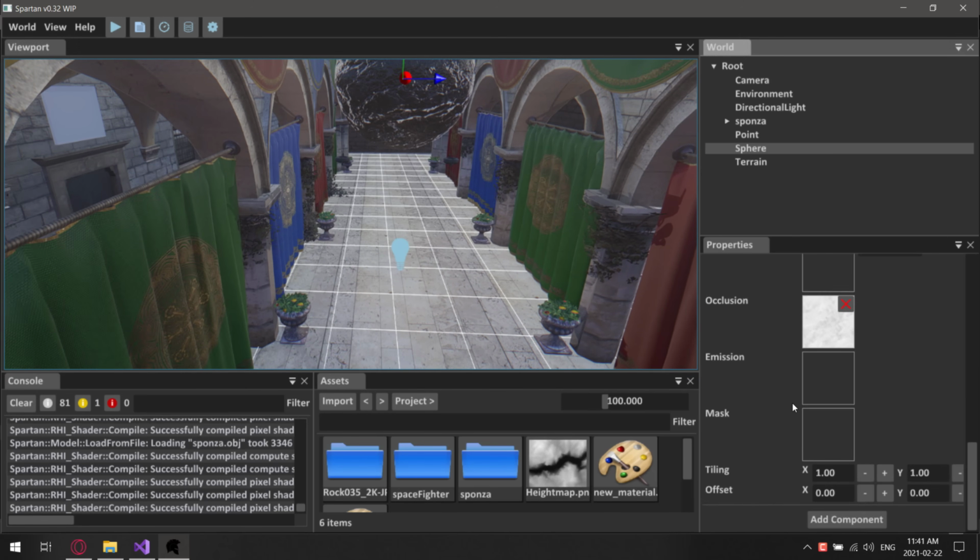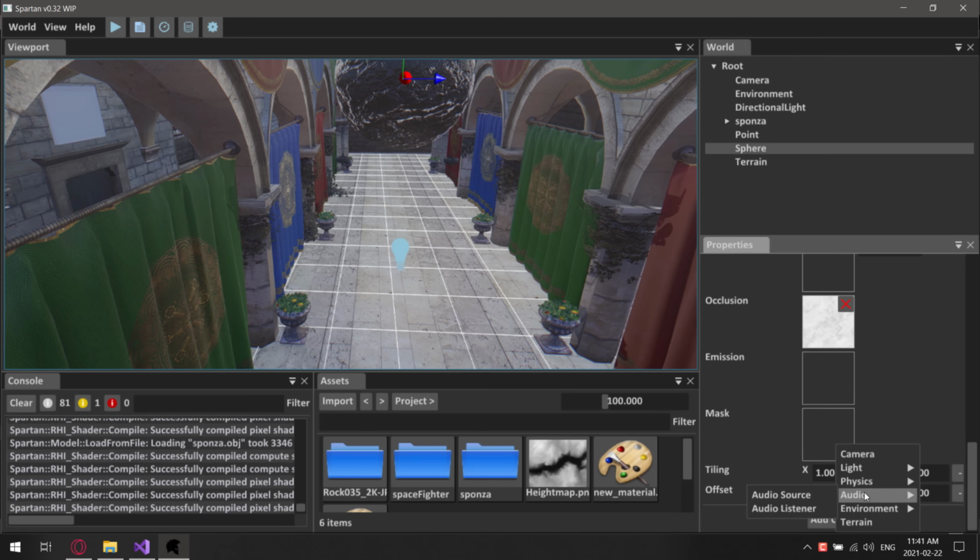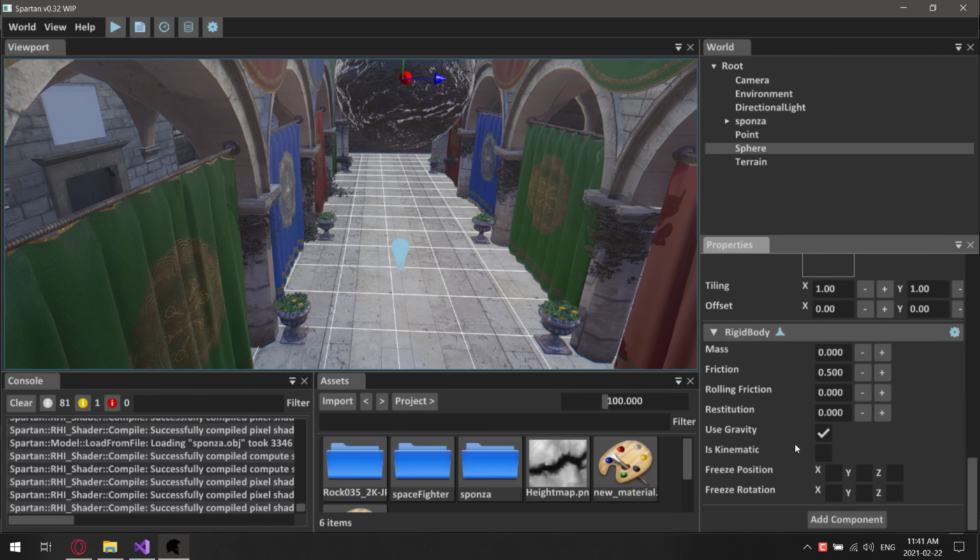With it selected, now I'm going to go down here. We're going to add a component to it, and we're going to add a type of physics. You've got a number of different options for physics: physics constraints like hinges and so on, soft bodies. We're just going to do something really simple in this case. Create a rigid body on this guy. There's no mass, so nothing is going to happen with it yet.